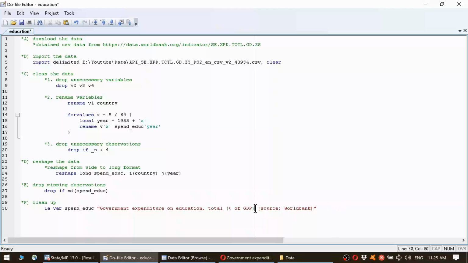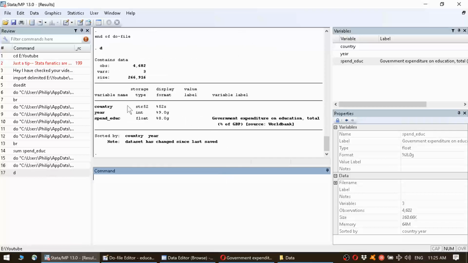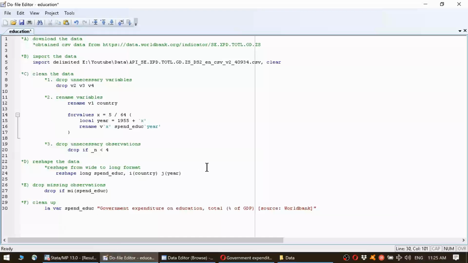All right, we select this, Control D, and now the label has been added. And if we hit D for describe, we see here the variable label: it's the expenditure on education in percent of GDP, and that is from the World Bank. So that gives us a bit more information on the data set.